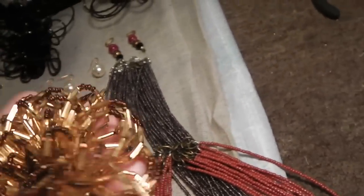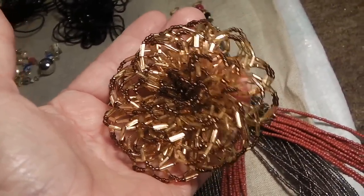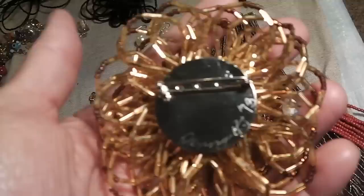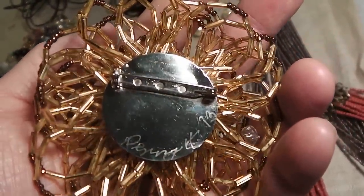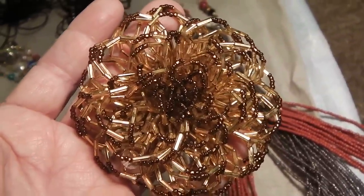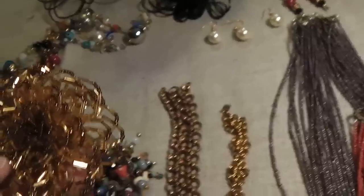And here's another similar piece. These are big. They're kind of heavy, like I said. My grandmother always wore what I called coat pins, or my mother called them coat pins. And these just were inspired by whatever she wore. Whenever she left the house, she always had a coat pin on.